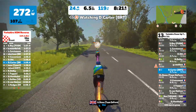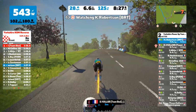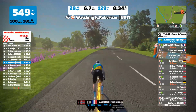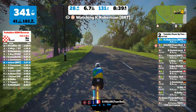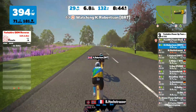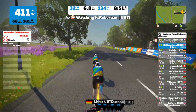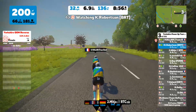Nope, it's not the climb we were talking about. Not at all. We just had a rider go way over the pro numbers, so he's going to be removed from the race, coned. Perhaps some sort of mistake on the trainer's side of things, but when you see a rider getting coned, that essentially means their power numbers went way over what should be predictable, or even outside of World Tour levels. So there might have been a little bit of malfunction in the trainer. Hope to see, I believe it was Codox, back in the racing sometime soon after that gets figured out.